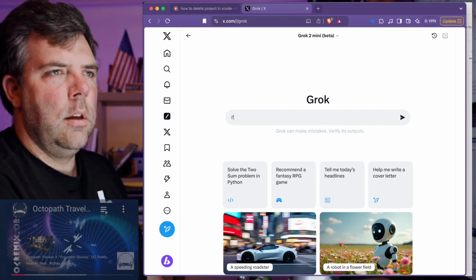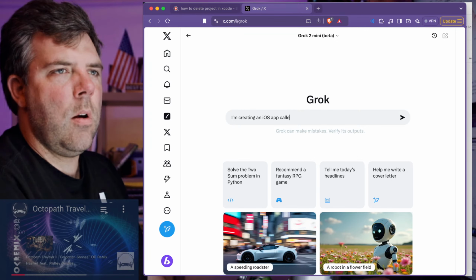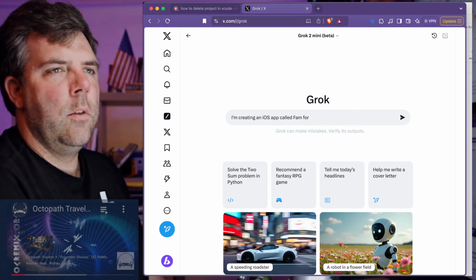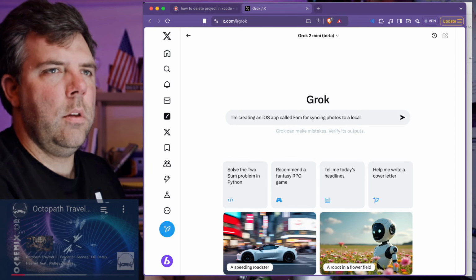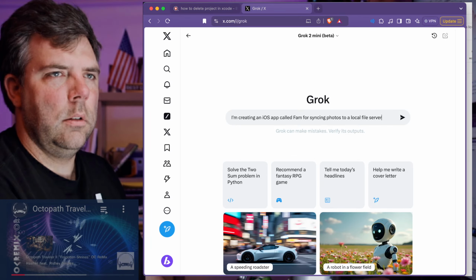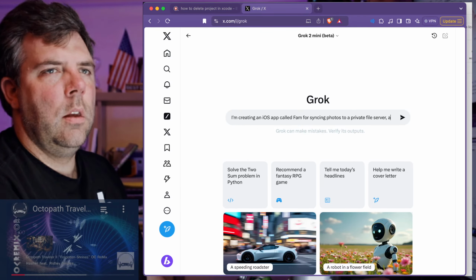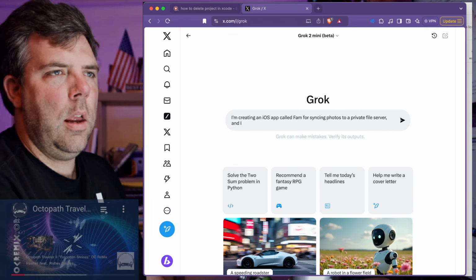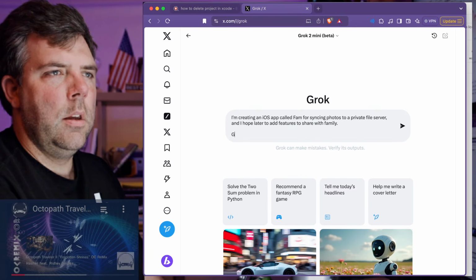Generate. I'm creating an iOS app called FAM for syncing photos to a local private server. And I hope later to add features to share with family.